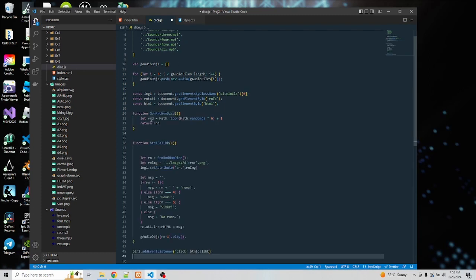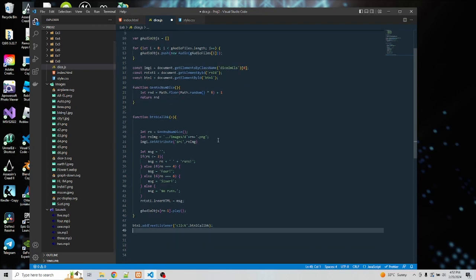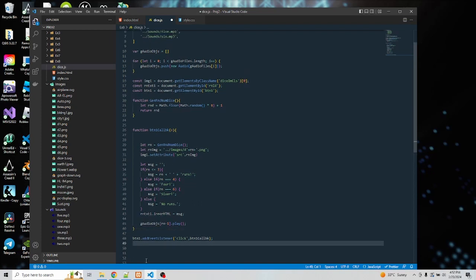So friends, we have added the functionality. We have a function called getRandomDice, which just does Math.floor(Math.random() * 6 + 1) and returns random. You've seen this code before. It just generates a random number between 1 to 6. And we are saying button1, which is your roll button, dot addEventListener on click, call the button1 callback. Button1 callback is this function which will be called every time you click the button. Note that we have given an input also, which is nothing but the event information that this function will receive when the button is clicked. We will use it shortly and we'll show you why we need it.